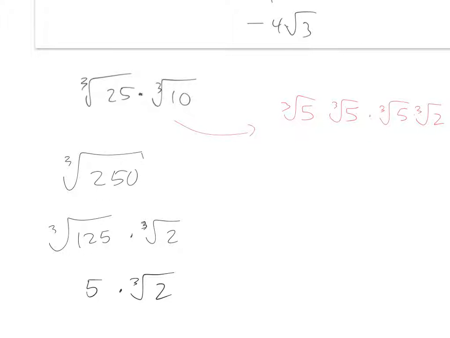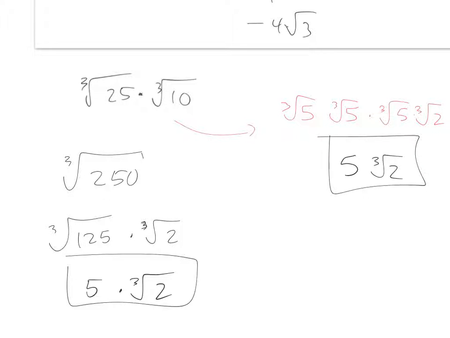The only reason I knew to do that was because 5 repeats itself how many times? How many times? Yeah, and it's a perfect cube then as a result. Cube root 5, cube root 5, cube root 5, that just means 5. And then the cube root 2 carries down. So the second way is actually more direct because it's one less step, but it's not as obvious. Do we all see what I'm saying right now?